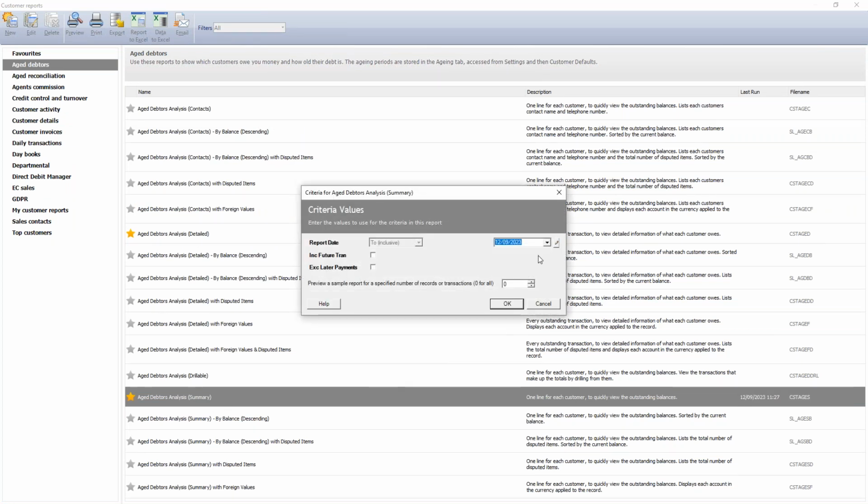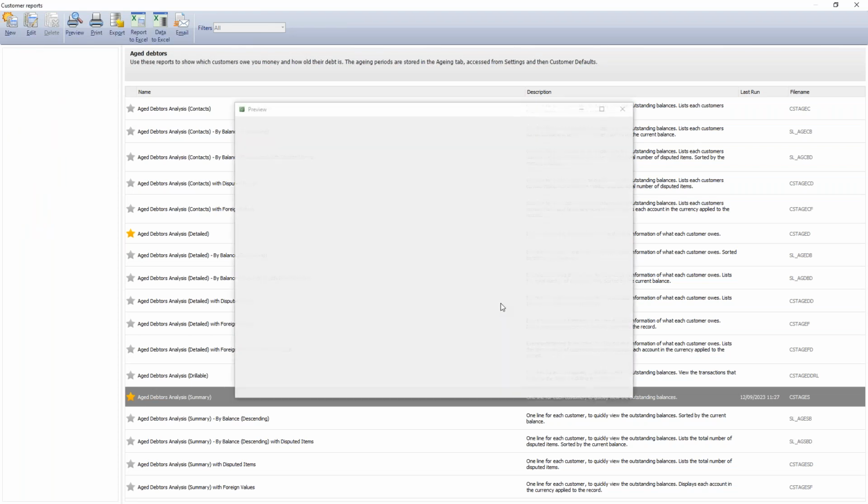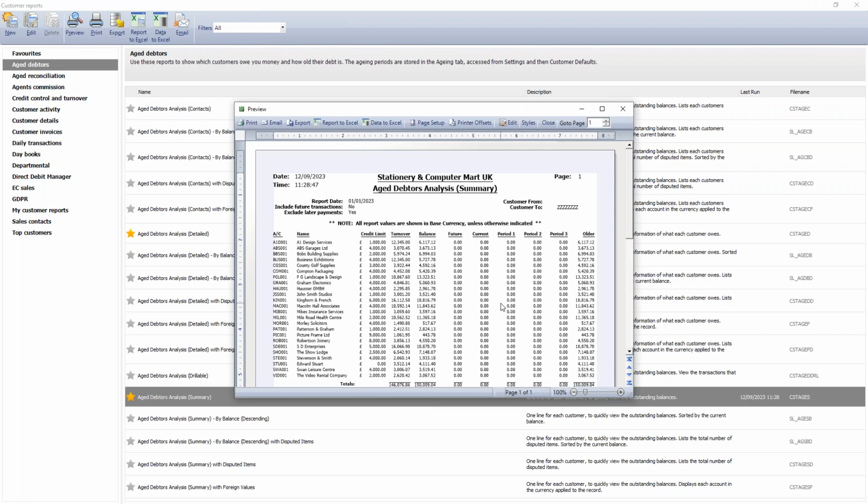There we go. Now we can run this for any date, but if we're running this into the past, for example, if I was doing the 1st of January this year, what we need to be careful with is not to include any later payments. So if I just pop that one on, because that means if it's been paid since the 1st of January, I'm not getting a true reflection of what was outstanding on the 1st of January. So I just need to tick that box there, and that gives me everything that was outstanding at that point in time.